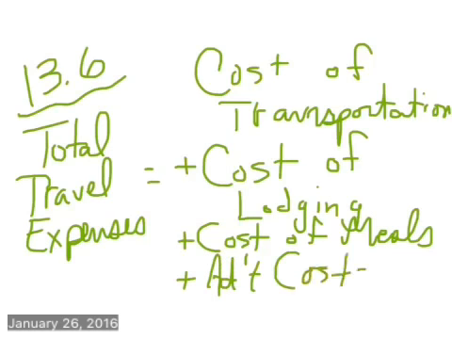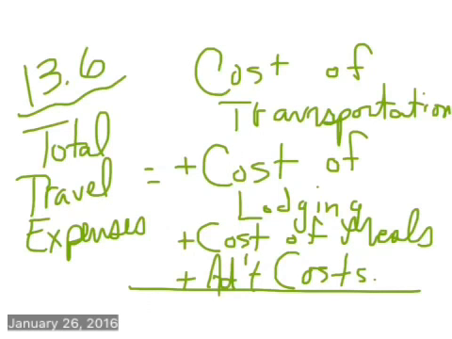Which additional costs, for instance, if we go to a conference and we're doing this for a school function, they will pay for our registration for the conference. So therefore, when I go to this one in June in Minneapolis, they're paying I think it's $200-300 for the cost of the conference. Okay, so they're paying for that for me to go there. All right. So the additional costs could be registration, things like that. Cost of transportation, we're going to have to probably multiply a little bit. Cost of lodging, we might have to multiply a little bit, but then other than that, it's basically adding.